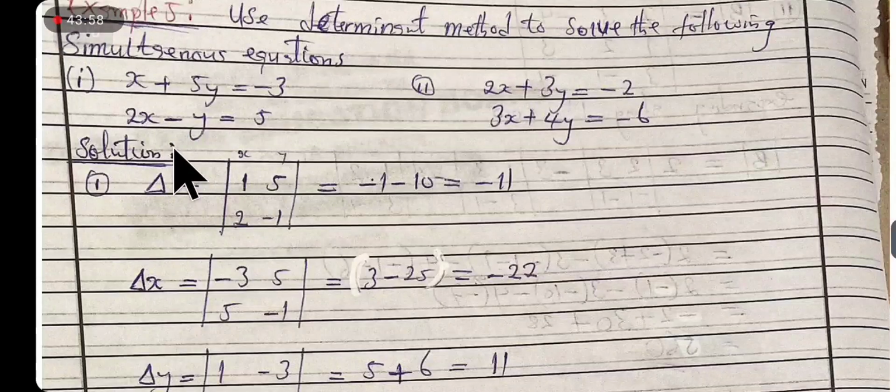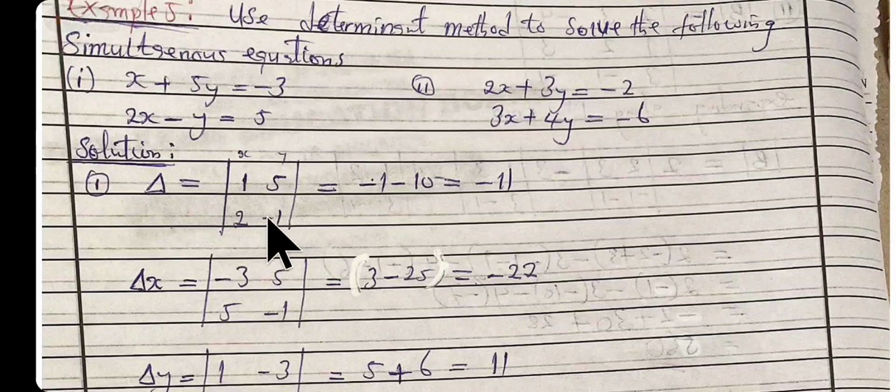If you want to solve this now, you have to change the whole thing into a determinant form. So the single determinant is going to be, the coefficient of x here is 1. That is the 1 here. Coefficient of x here is 2. This is a 2 here. All right, for column x. Then look at this, here belongs to x, here belongs to y. So in the first equation, the coefficient of y is 5. This is a 5. In the second equation, the coefficient of y here is minus 1.